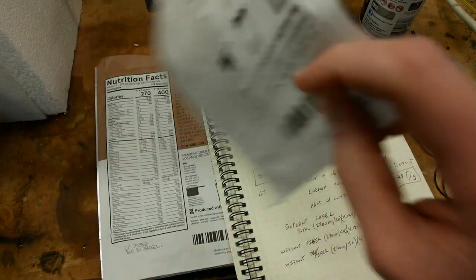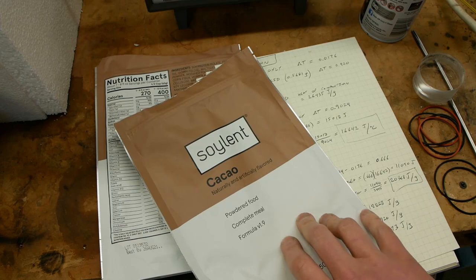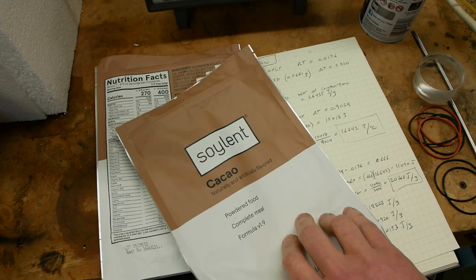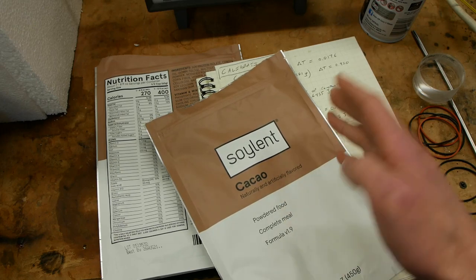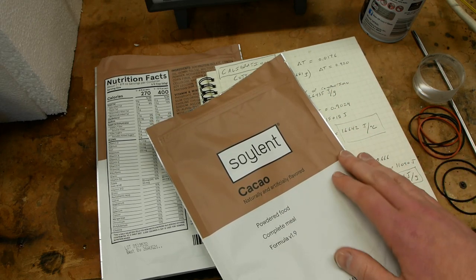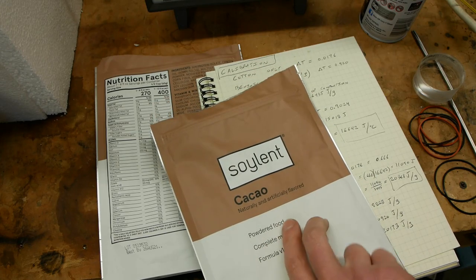But first, if you haven't heard of Soylent, what is this stuff? It's basically just Ensure, you know, that milkshake for retired folks, but it's in dry powder form and it's marketed towards younger people and it has this ridiculous name. It's not Soylent Green, it's Soylent Brown. But, you know, I like this stuff. There's nothing wrong with it.